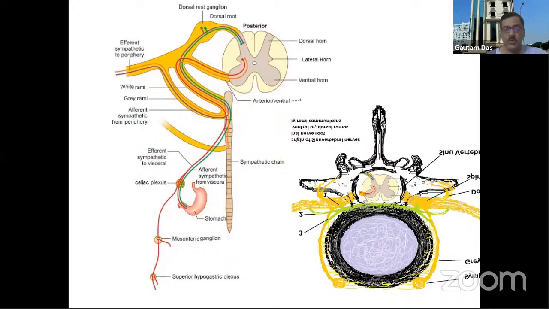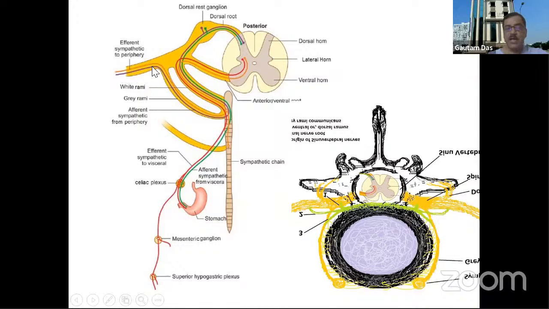Now let me concentrate more on the disc, how the disc is innervated. This goes here, and then what happens? This goes up for the lumbar disc. Let us consider the lumbar disc today. Going up, they find some of the nerve roots, and then go down. Sorry, if you're talking about the efferent fibers, they come down, find the nerve roots, and go to the periphery. When you're talking about the afferent fibers, it is the opposite direction.